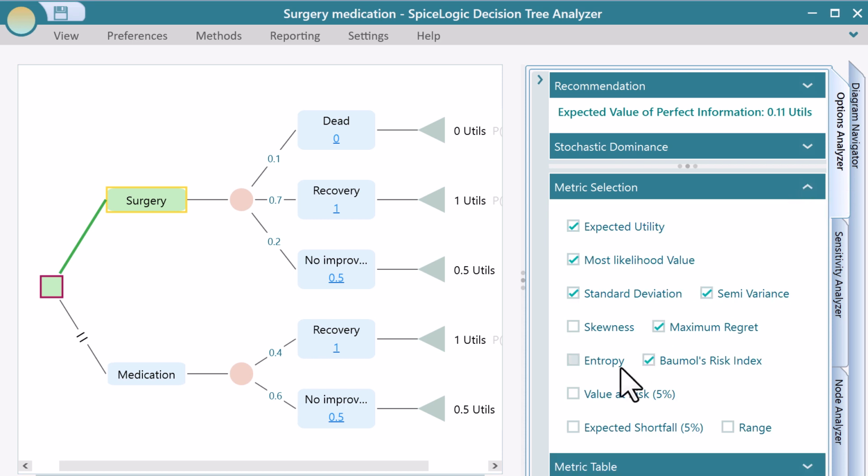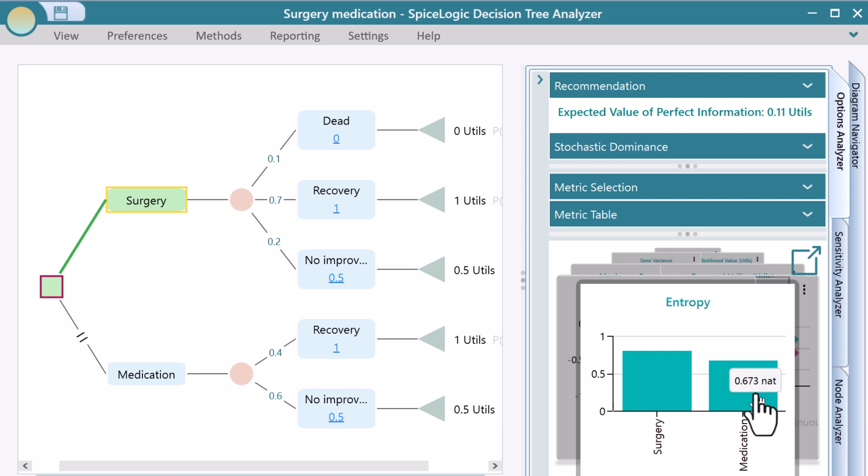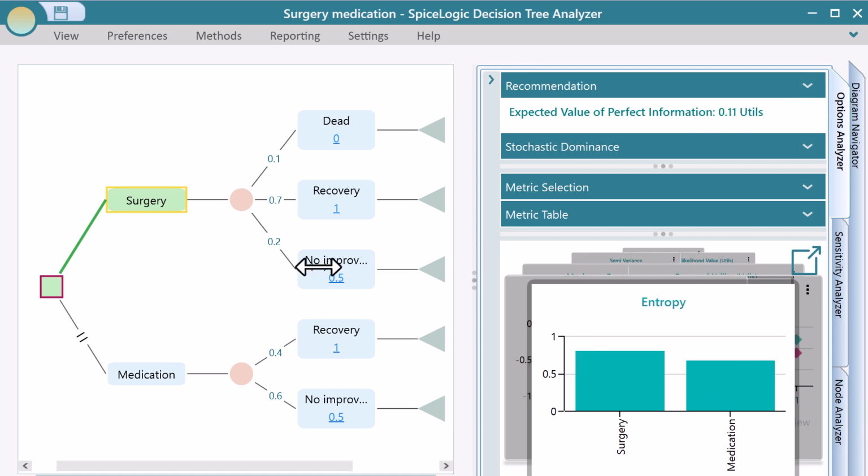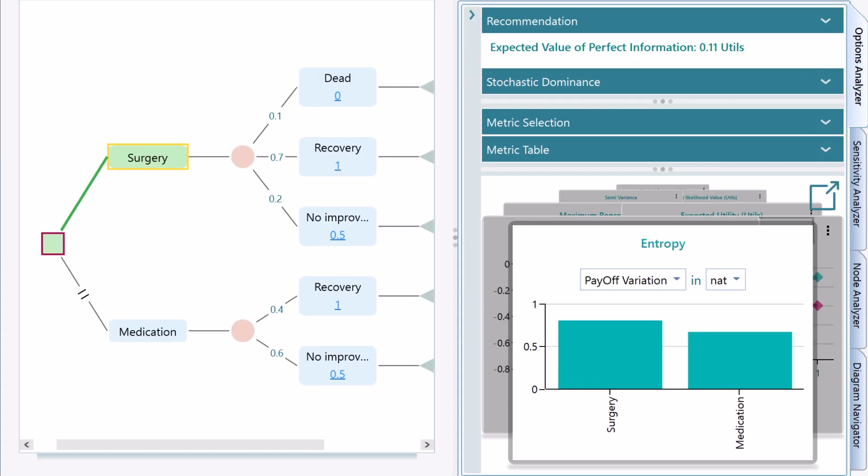Now, let's explore the metric named entropy. When you watch a movie, if you can predict the sequence of events, then you do not feel any suspense and eventually do not enjoy the movie, right? How do you measure the suspense of a movie? You will say, the less you can predict, the more suspense you will feel, right? That is the idea of entropy.